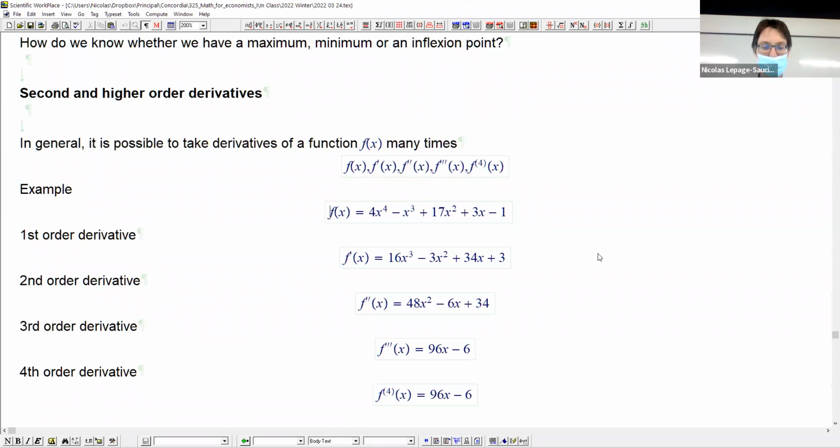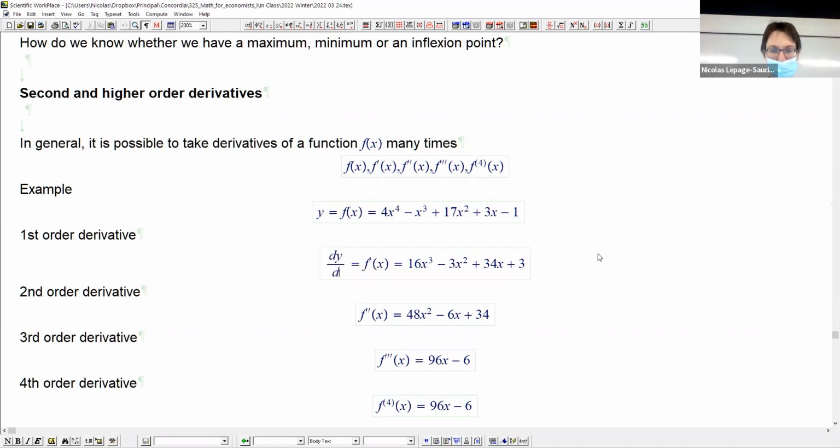So let's have y equals this. It's just that I want to show you what the notation is. All right. So here I would have dy/dx. Sorry if I'm messing up your notes. And then what is the second derivative? Well, the second derivative is taking the derivative of this object, which is itself a function.